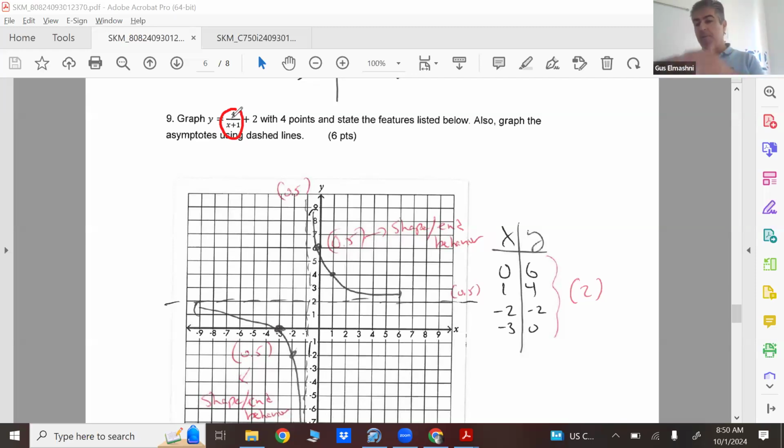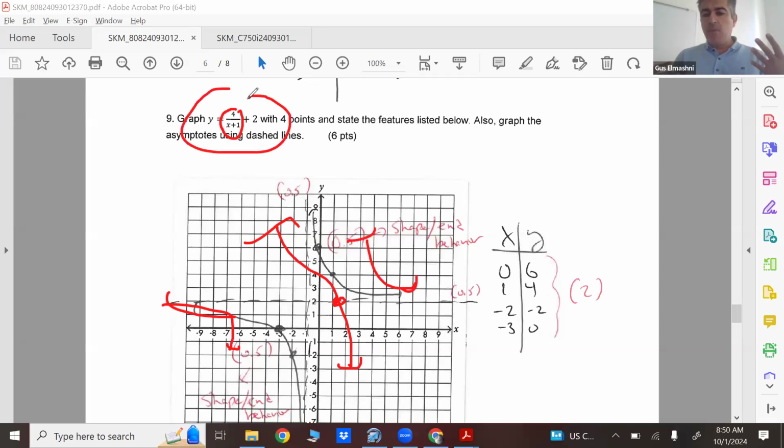Now, I'm going to talk about what we're going to do in the future. In the future, we're going to look at other equations like this, where the horizontal asymptote can be crossed. So this is what I'm talking about with misconceptions. I did say it's a boundary, but it's not a boundary that can't be crossed. We're going to see graphs that look like this eventually in the spring that follow the same kind of format. But the true purpose of a horizontal asymptote is not a boundary that can't be crossed. So I don't want to create these misconceptions.